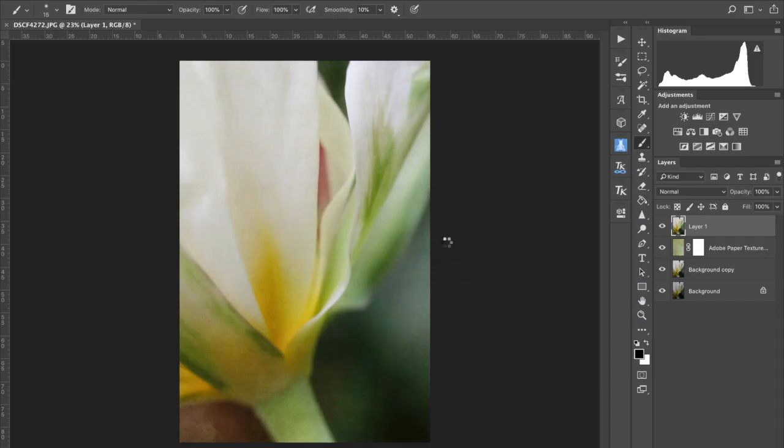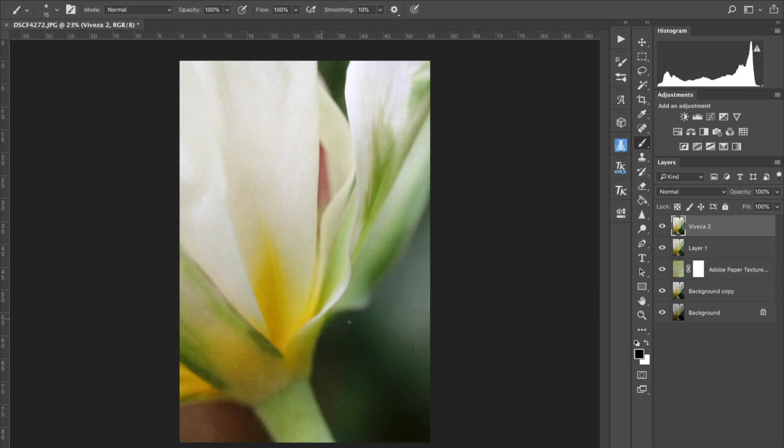Now we're going to hit OK, and I think we're going to just add some more textures. This is roughly the workflow that I'm going to do. I'm going to just kind of play around with it. We've now done a new picture, so it may be that on this new one I want to go back to Nik Software. But pretty much fundamentally, I've shown you what I typically do.